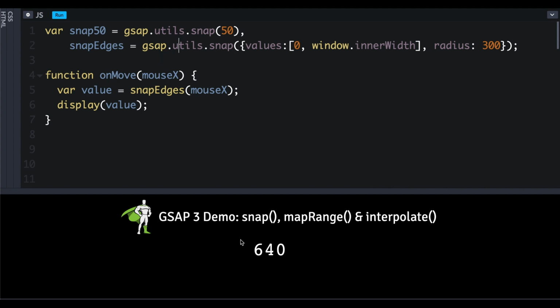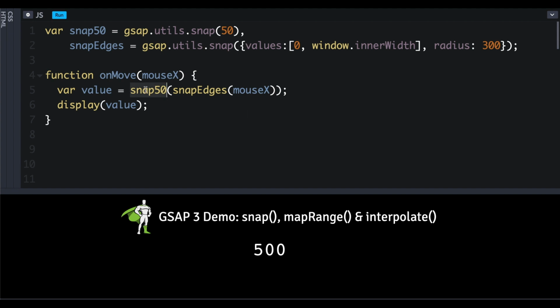What if we want the values in the middle of the screen here to be snapping to 50 like we had before? Well, that's fine. We can have this wrapped in snap50 so that the results of that are snapped as well. So let's run this, and then we should see that in the middle here, they're snapping to 50. But as soon as we get close to the edge, it snapped to within the closest 50 of the edge as well. All right, perfect.